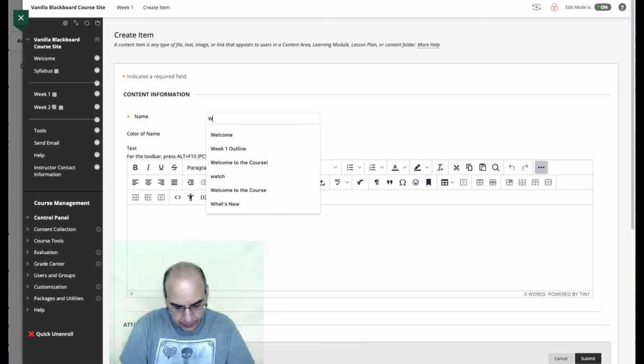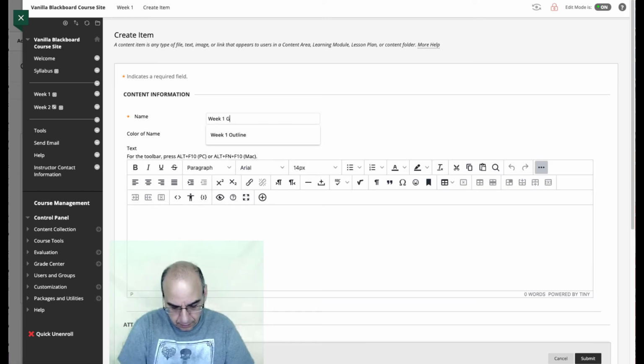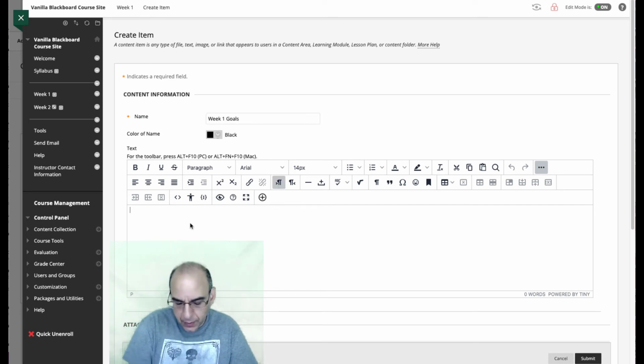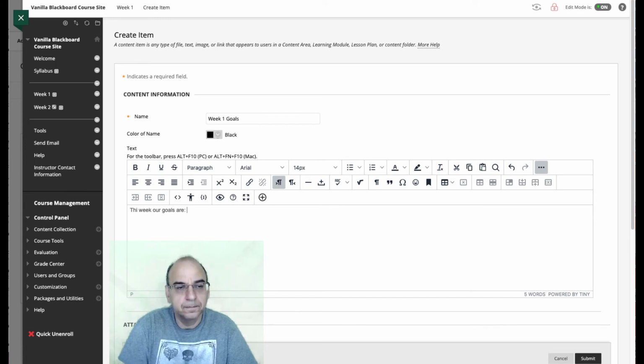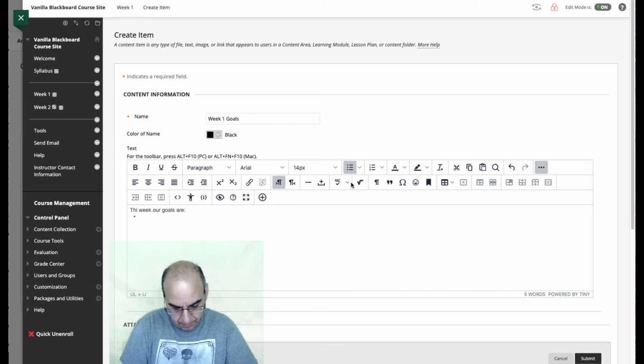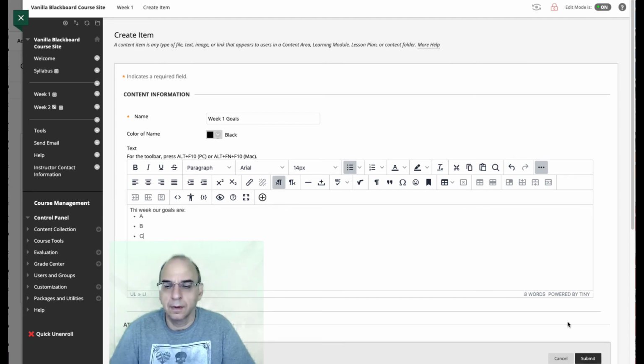And I might say week 1 goals. And here's where I would just lay it out, what's going on this week. Along with due dates, along with other information that you might find valuable.